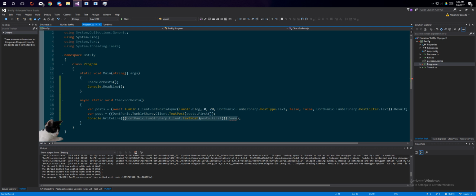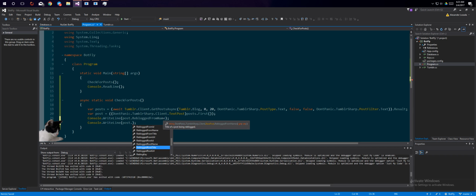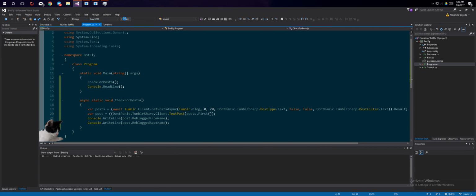So we're gonna write line post dot reblogged from name, and we're also just gonna write a bunch of stuff out just so I could debug this. We're going to do reblogged from name, and reblogged root name. So that's what I want to do right now.